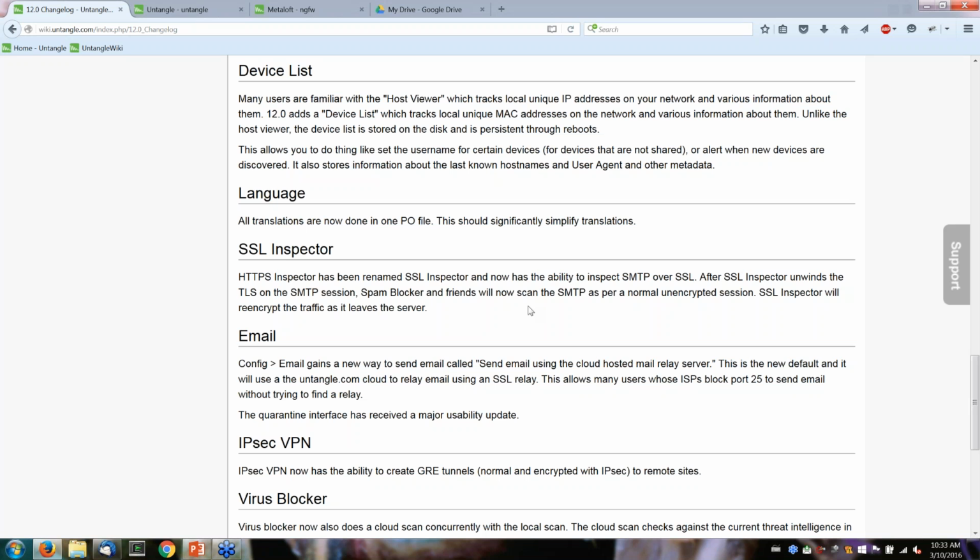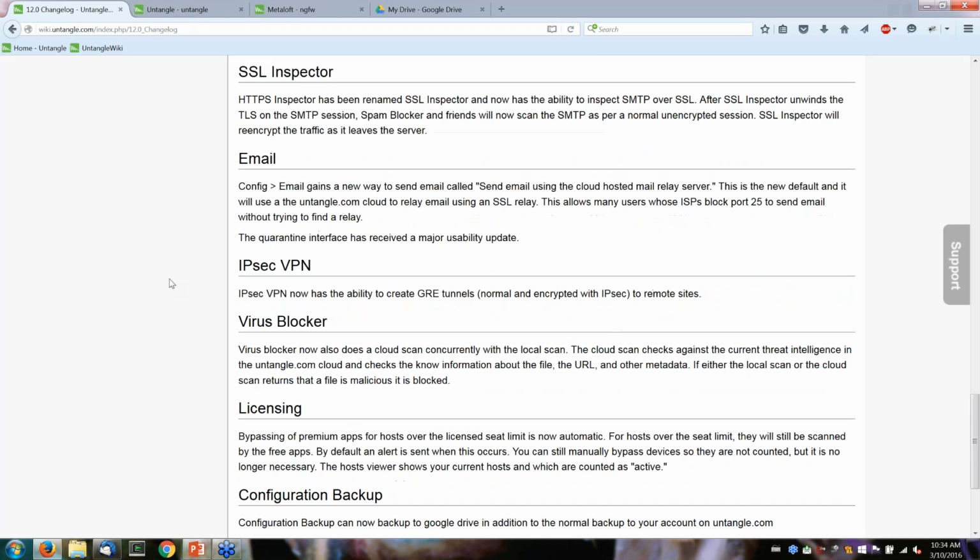It's an area that we are going to be investing in highly. The whole world is going SSL, so the ability to control and monitor and see what's going on and protect your network, handling SSL is critical to that. So we continue to work on improving SSL Inspector and all the different ways to handle SSL, so we give you the tools you need to control what's going on in your network. So give it a spin. The new SSL Inspector should work pretty much seamlessly on upgrade. You'll notice the name changes and it'll start scanning SMTP.